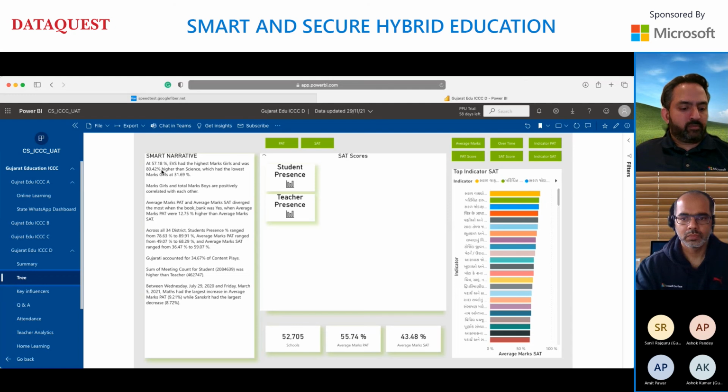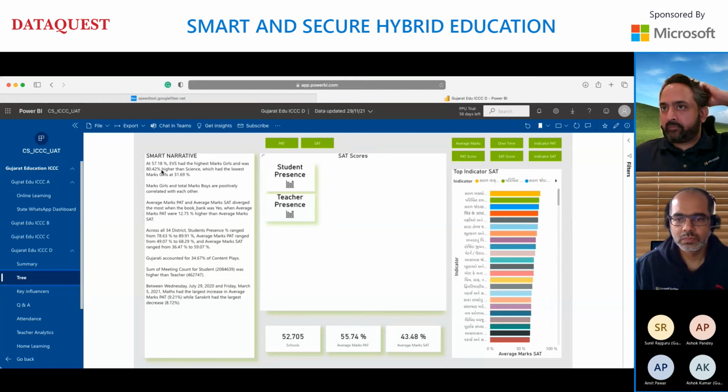If the boys and girls ratio in certain schools is less or more, that can get highlighted here. If the girls are faring well in certain subjects and the boys aren't doing well in certain subjects, that can be programmed to be provided here. Based on the input that we receive, it can automatically give a complete overview in terms of smart narrative.